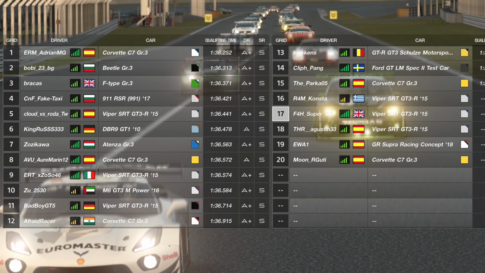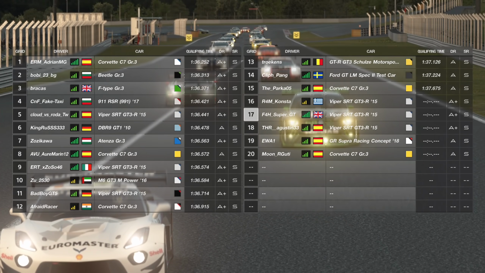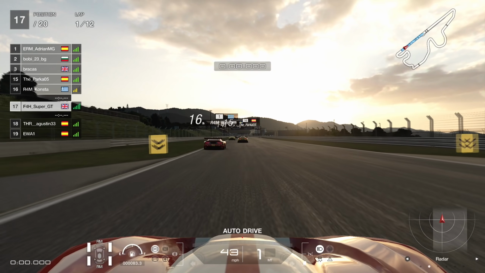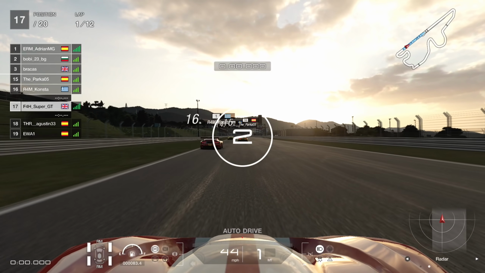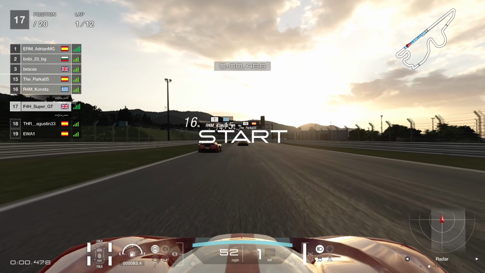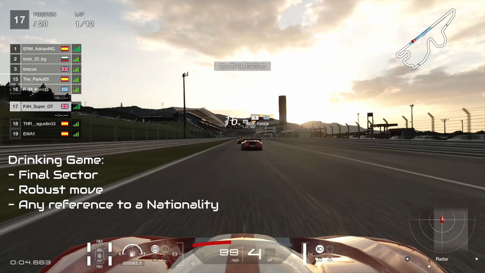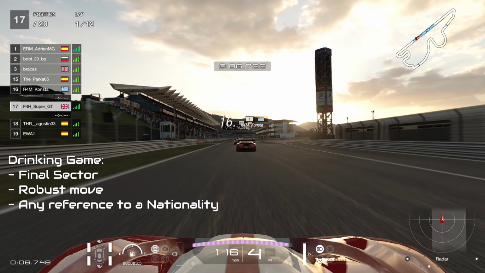Okay, so a good mix of different cars in this one. We'll try to overtake as many of them as possible, starting in a lowly 17th out of 20. Well, we have 12 laps of the Fuji circuit to go to try to make it up. Quite an interesting circuit, this one.